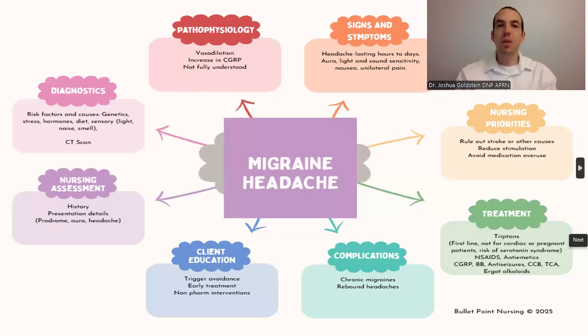A migraine headache also can be associated with an aura. That's a feeling that the patient has that the headache's coming on. Usually they get that sometime immediately preceding the headache. They may have light sensitivity or sound sensitivity. FYI, that's called photophobia or phonophobia. They may also have nausea with their headache.